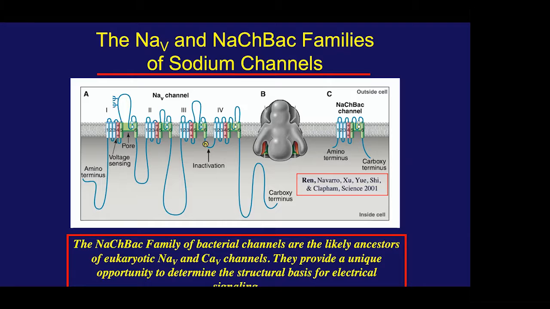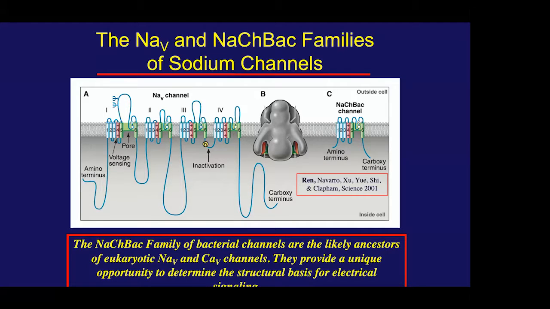And it has a repeating structure. Each 6 transmembrane segments make a domain, domains 1, 2, 3, and 4. You'll hear this often during the day, I think. In each domain, there are 2 functional modules. And key point here, a voltage sensing module, which tells the sodium channel what the membrane voltage is across the plasma membrane. And that's made up by the 1, 2, 3, and 4 transmembrane segments, or S1 through S4.